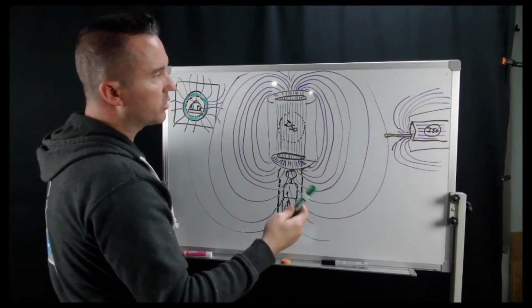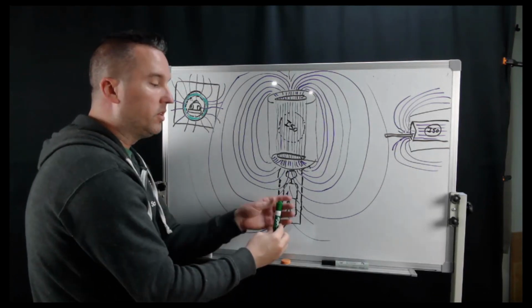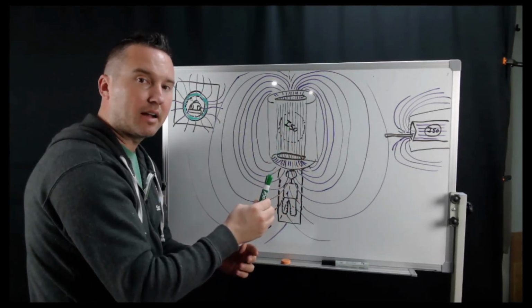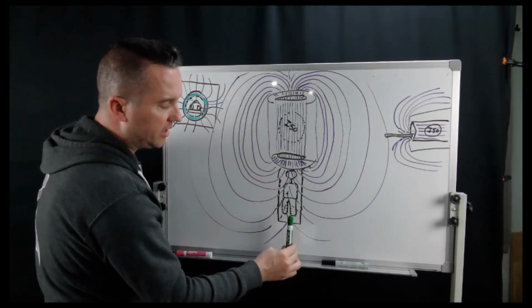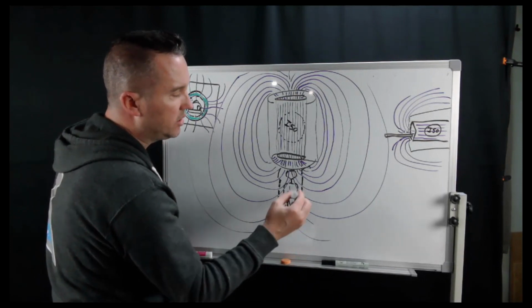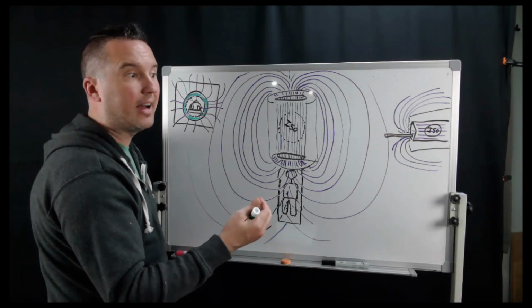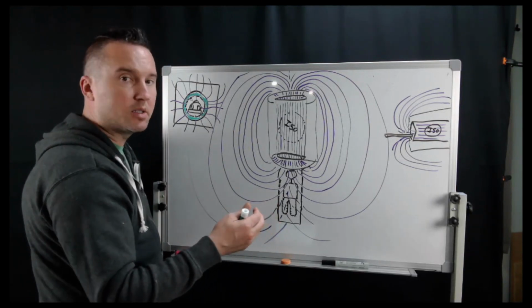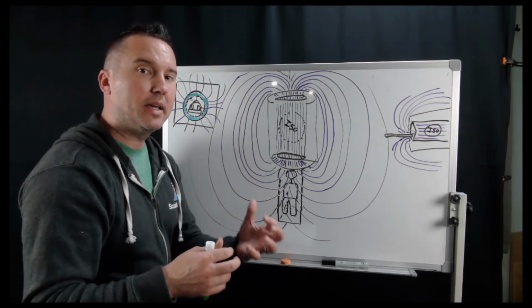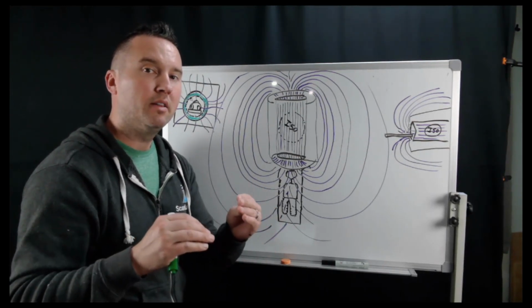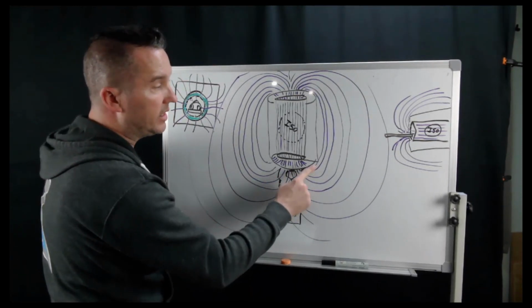The first thing we'll talk about is translational force. Translational force is the pull that's going to be acting on the magnetic object. So if I have an object here, the closer I get to these areas that have high flux density, and we call those areas of high spatial gradient. The spatial gradient's measured in Gauss per centimeter or Tesla per meter, but it's basically the slope of how quickly the magnetic field strength is changing due to the flux density.